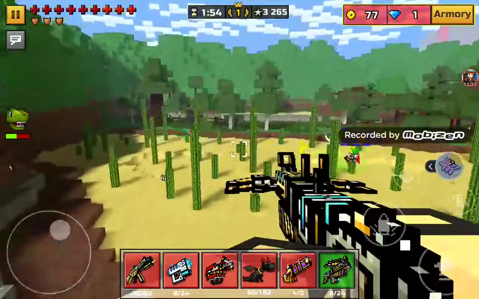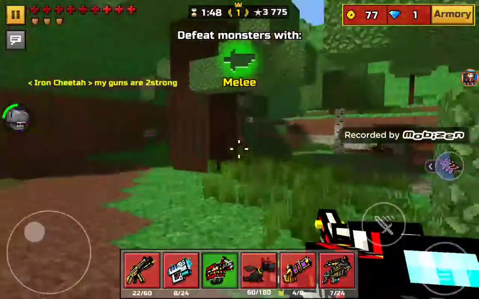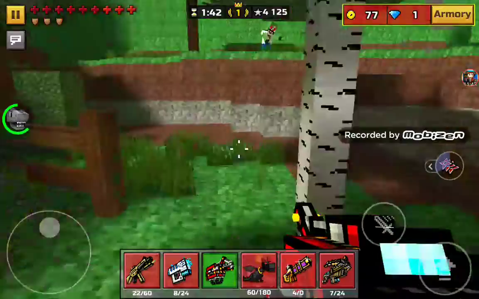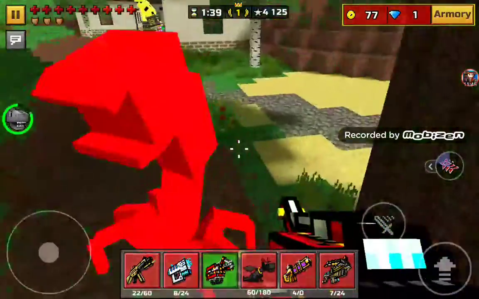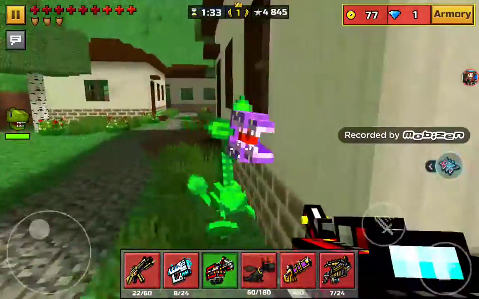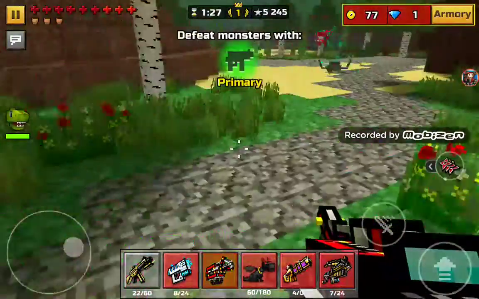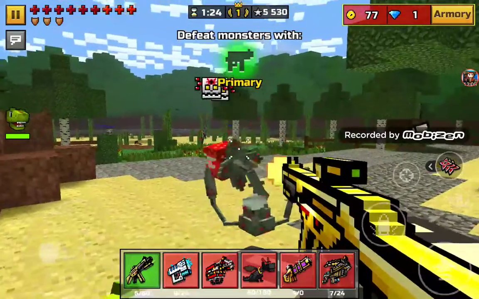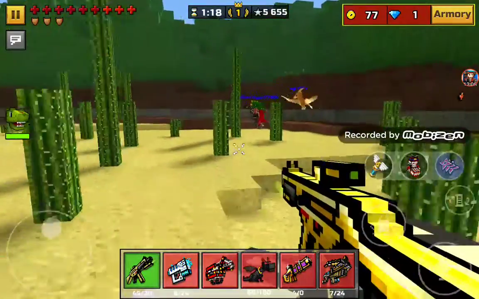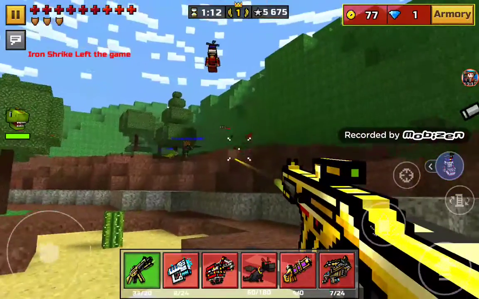Gotcha. So I'm just gonna take that monster out. I missed him. Let's get this guy and this guy and this guy and one more here. Oh, almost got you. Gotcha. Hey, there we go. Gotcha. Gonna get you. Primary. Let's go. Reloading. Woo! So, yeah. I'm just gonna shoot this guy.